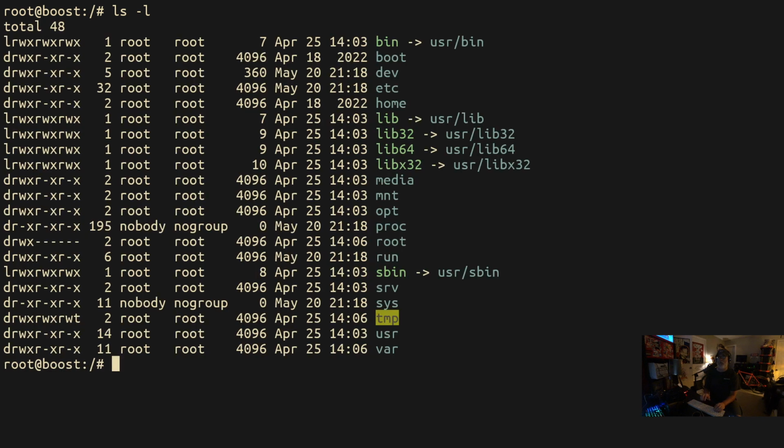Okay, so let's go back to what we were looking at. So here is the breakdown of all the files that are in the root file system of this container host that we've named boost as our host name. I'm going to give you a brief summary. If you want to write these down, you can. I'm going to briefly describe what all of these different directories are and why they're named this and the type of file it is, but we are not going to dig into those in depth right now.